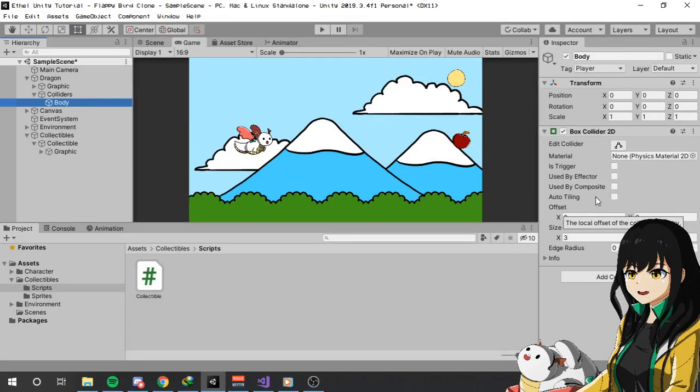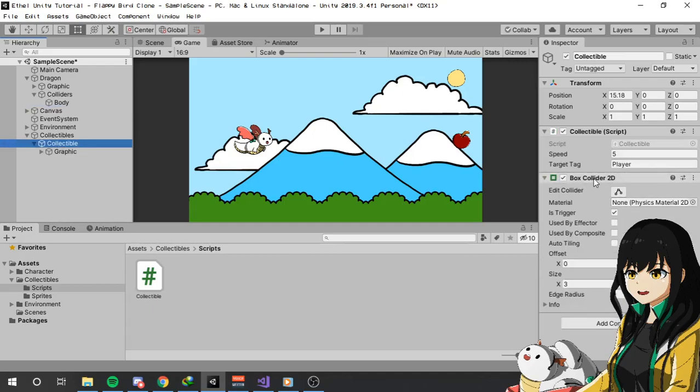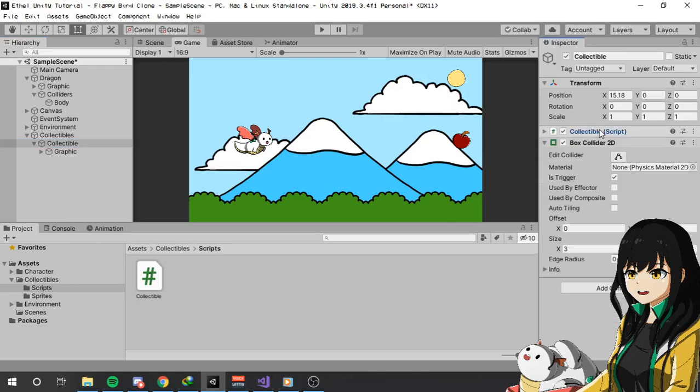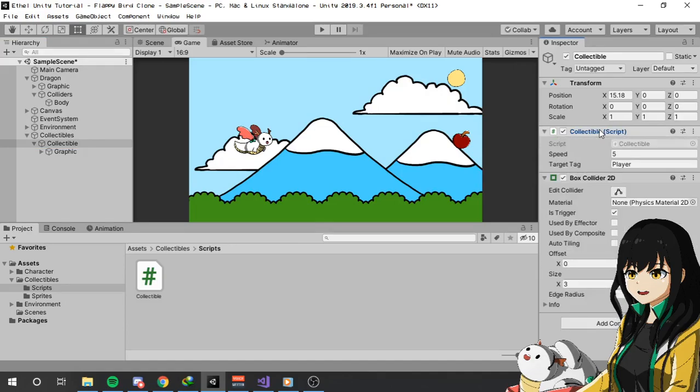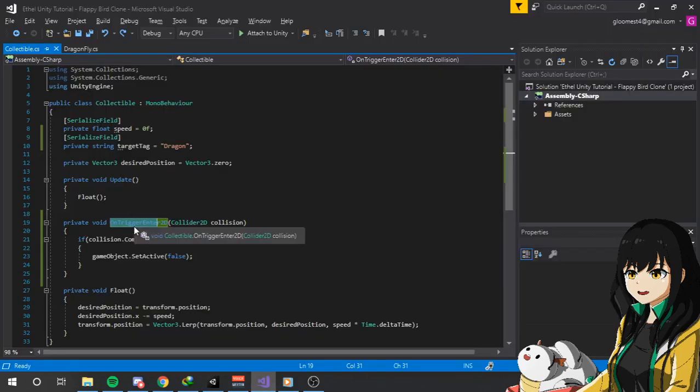Now, just to make it clear, I needed the collider to be on the same object as the one having this script because this script is the one that reads the OnTriggerEnter function.